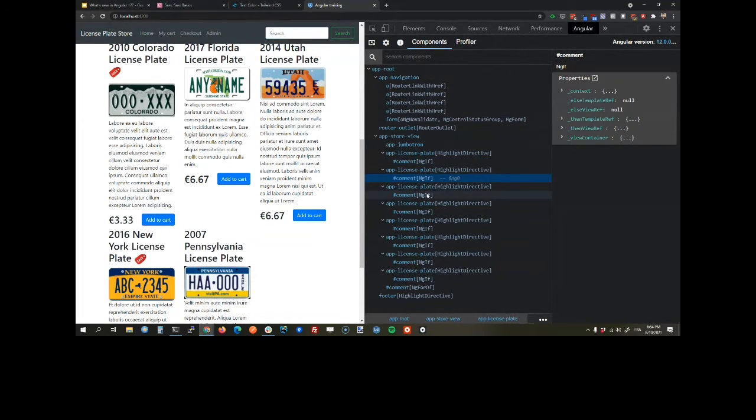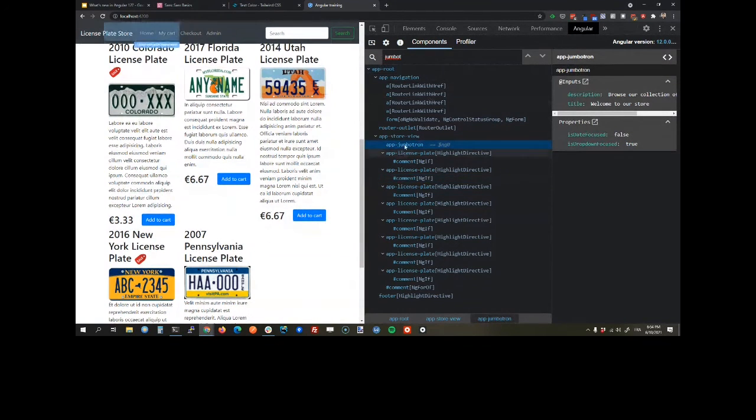Now I can just click around, explore my application, change its state live, and tweak it. So Augury was able to do things somewhat similar to this, but not that in-depth. And of course, if you have a big application with tons of components, in the search field here, you can type the name of a specific component and hit enter, and then it's going to select it automatically. So as I typed, it selected the component automatically in my tree.